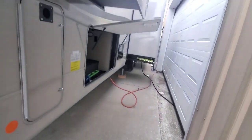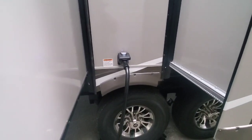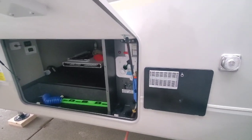Issue number four — not a huge issue, but an issue nonetheless. When we were getting ready to leave, I was unhooking the power cord which is between the kitchen slide and the bunk room slide, and I noticed there are a couple of cracks in the exterior skin here. From the factory it looks like they just put extra clear silicone over the top hoping it wouldn't matter, but it seems to be getting bigger. Once we first saw it, the dealer said they would repair it but it would be a three-month wait. We already have trips scheduled, so they're going to get it in the fall and keep it inside while they do that repair.